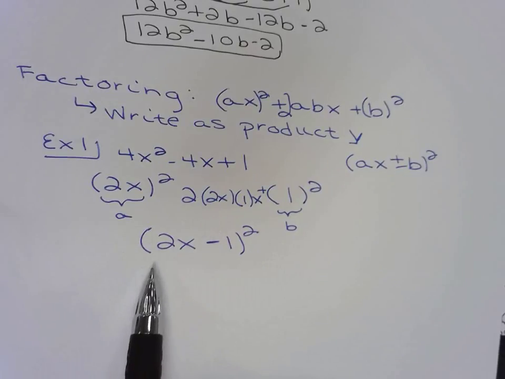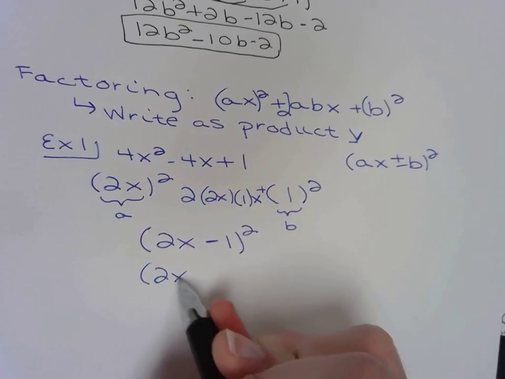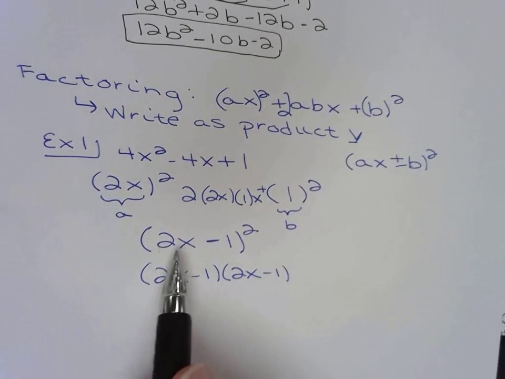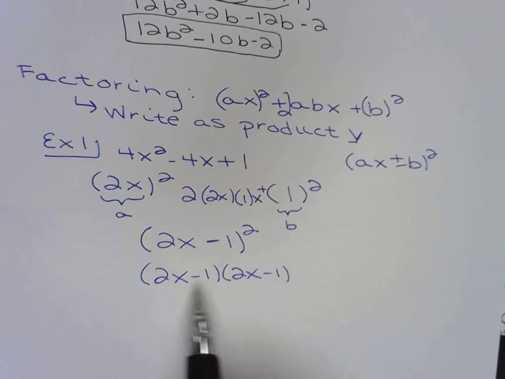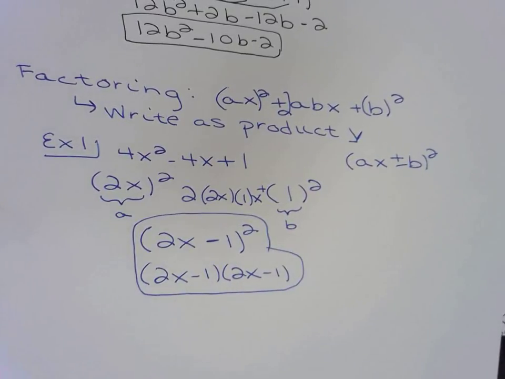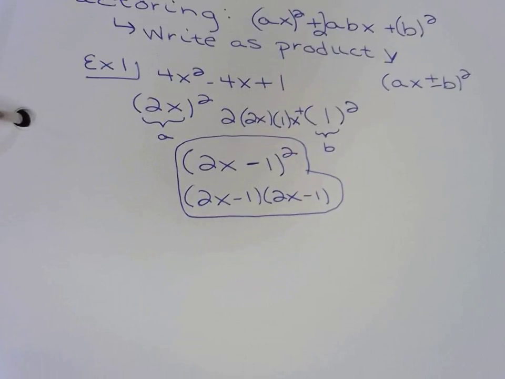No. It's not, but what does squaring something mean? Multiplying it by itself. So that is the same thing as writing it times itself. So even though it's something squared, that is the same thing as writing it times itself. So either way you would write your final answer, I don't care. One of those two ways. You could just put it as squared because that means multiply by itself.